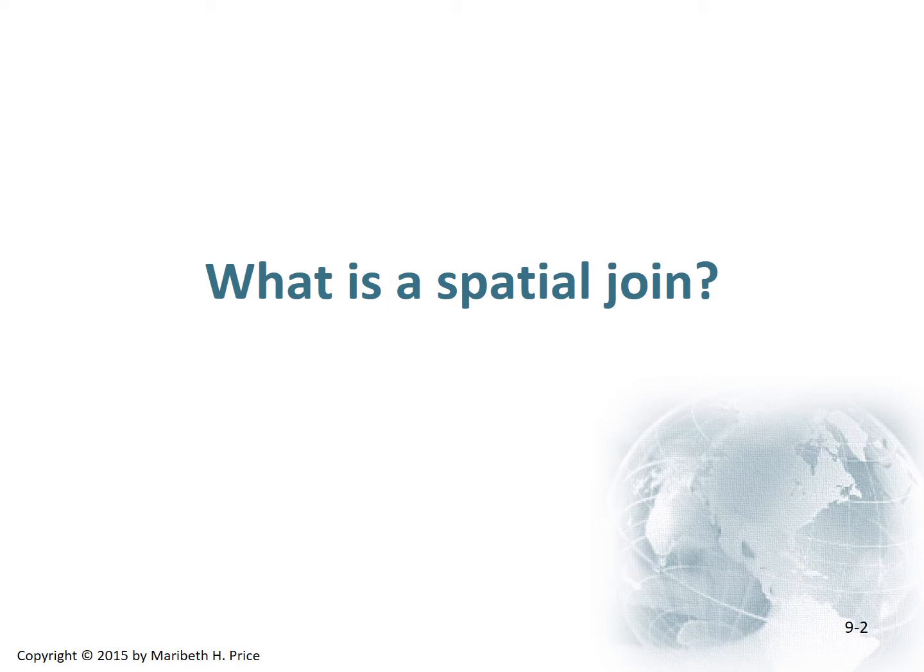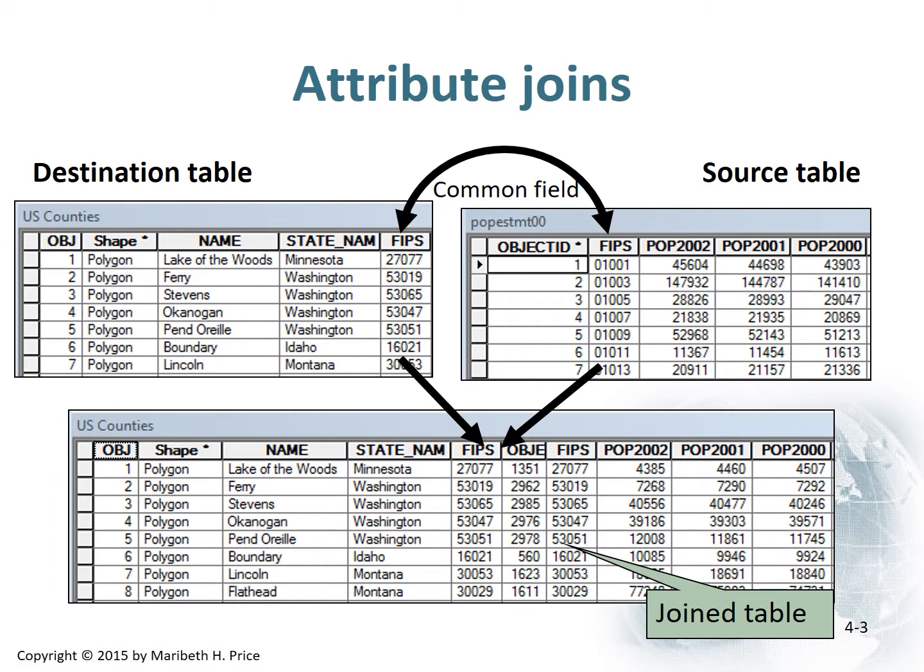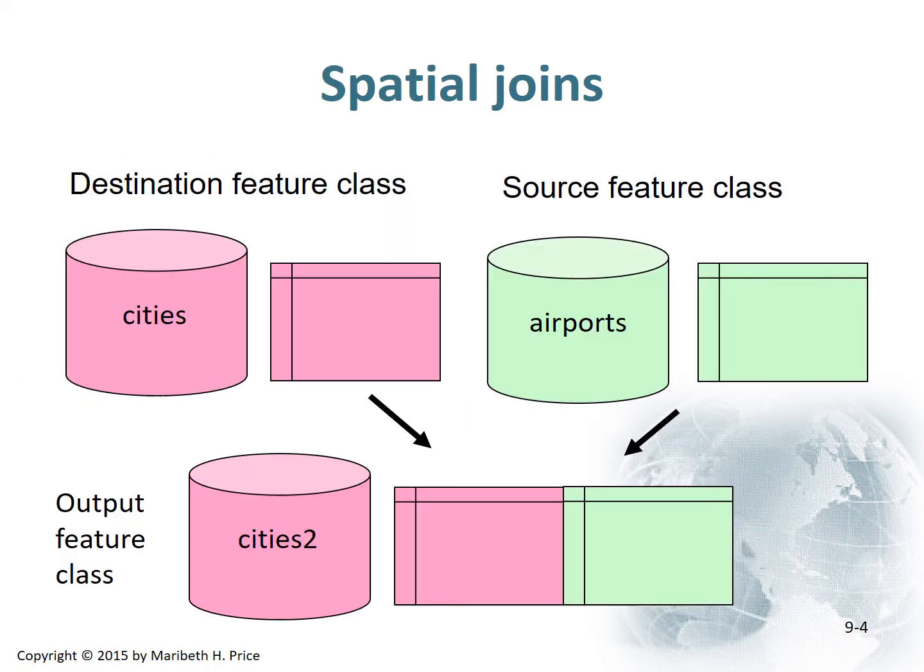So you need to be able to explain what a spatial join is. You need to understand what's behind that. Know that when you do a spatial join, you have a destination and a source, and that they have to have a common field. Destination and source, I'm not going to really push that a lot, so you don't really need to be able to explain that, because as long as you can figure out which one the data is going to, that's all you really need to know.